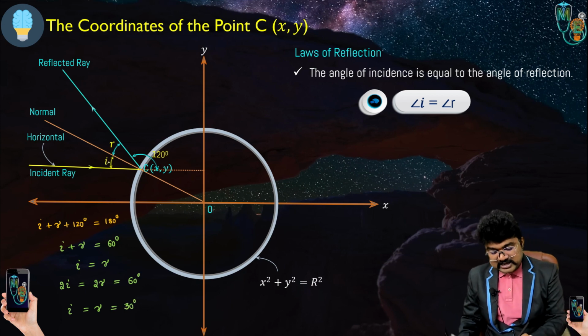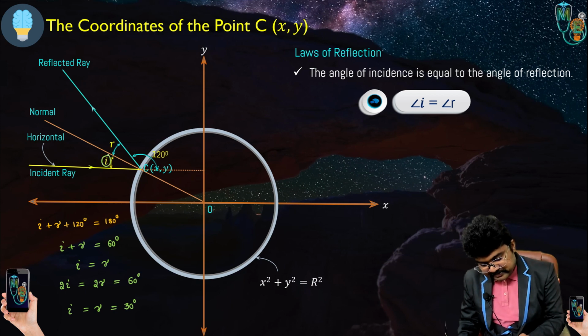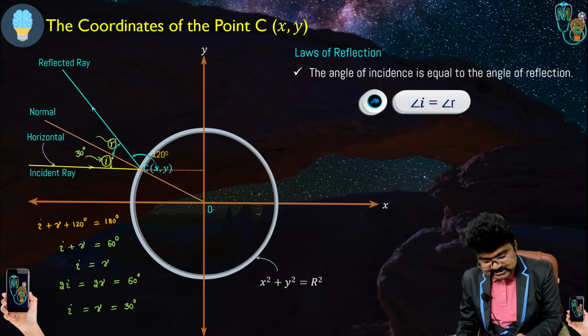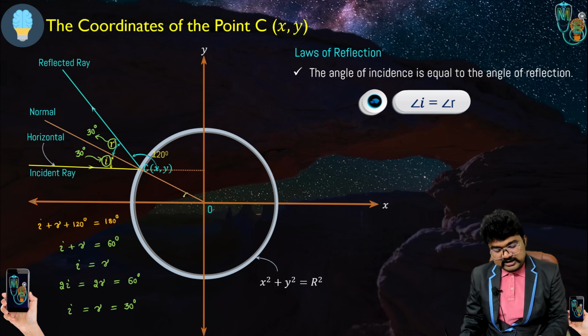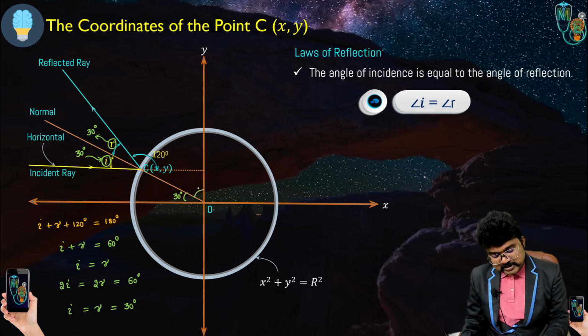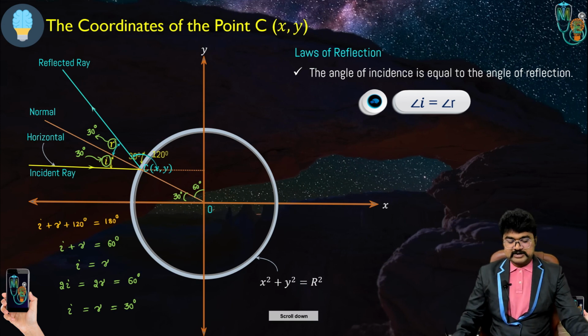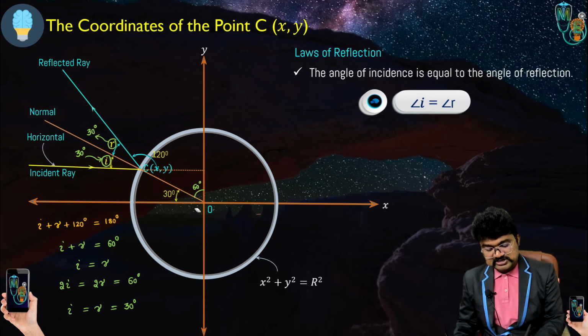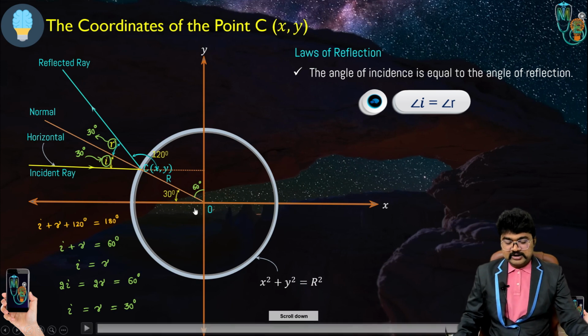So that is why, what is this angle? Tell me, what is this angle? 30 degrees. What is R here? This would be 30 degrees. If it is 30 degrees, then this is also 30 degrees. If it is 30, it would be 60 degrees. Now, very simple. Here it is how much? 30 degrees. Now it is I and R.